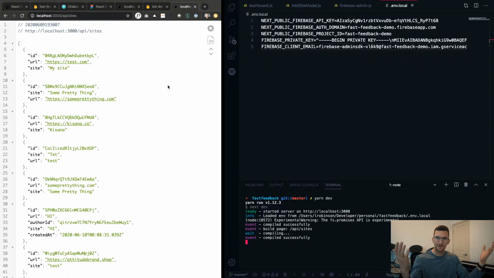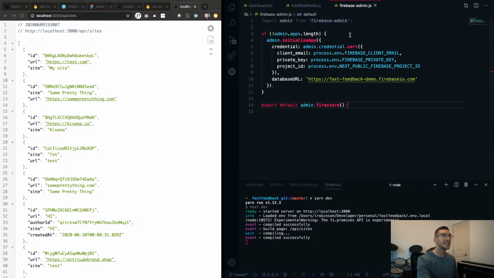Yep, that was it. Copy paste errors are the worst. Yeah, so I had an extra parenthesis or quotation on the end there, and that screwed up my credentials so that I couldn't connect to Firebase admin.